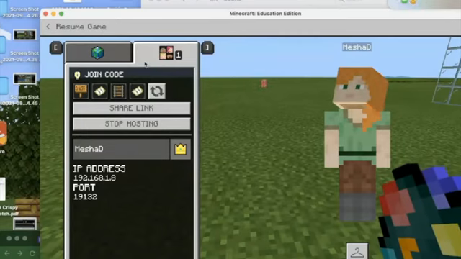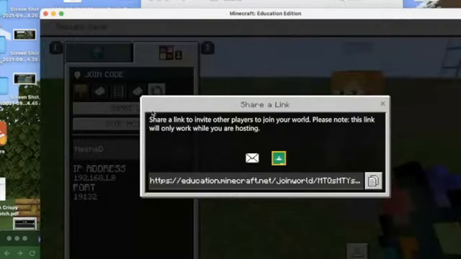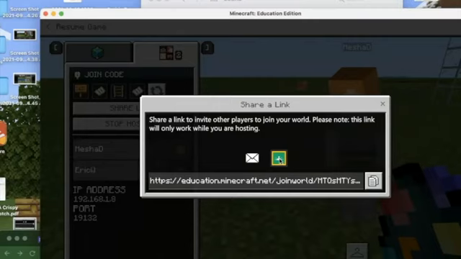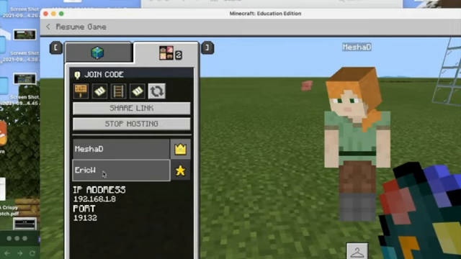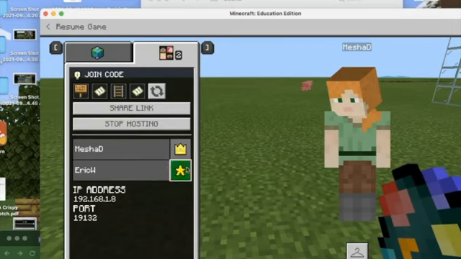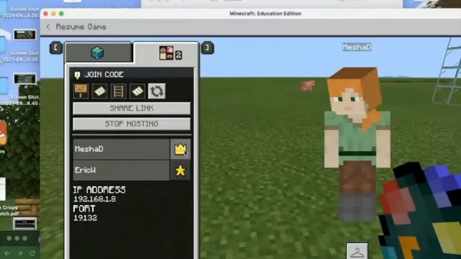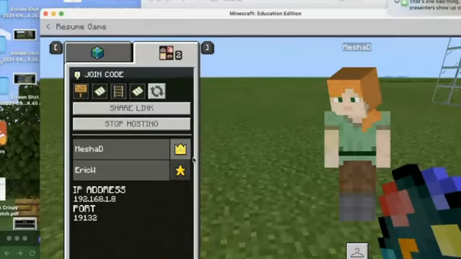I can also do a share link, and the share link will allow me to send this link. I copy this link and I can send it directly to Google Classroom, and then the kids can go in there and join the world, or I could put it in a Meet or whatever and share that out with my students, and then they can join my world. You're going to see that my son has just joined the world and he has a little different icon than me because I'm the king of the world. Because I'm the host, I get to control everything, and Eric is in there as a player. He's still able to do things, but I have the control because I'm the teacher, right?